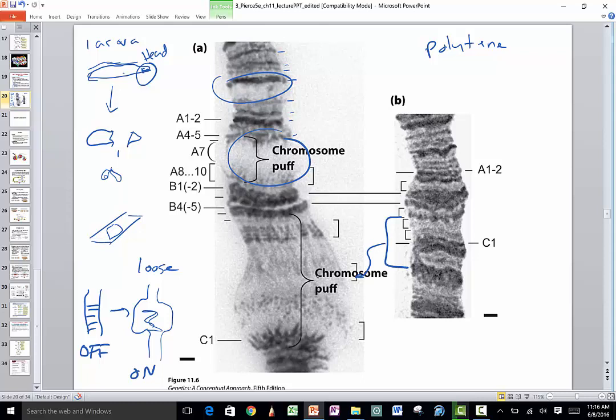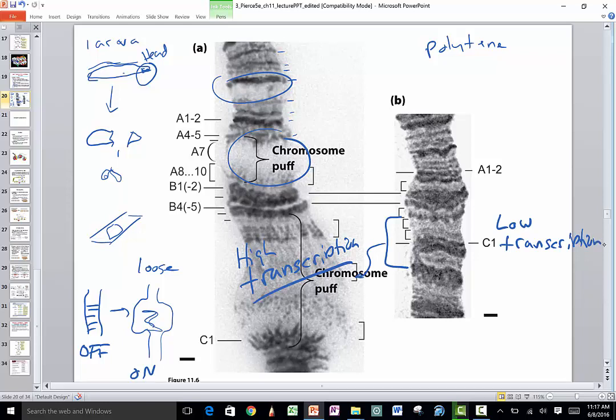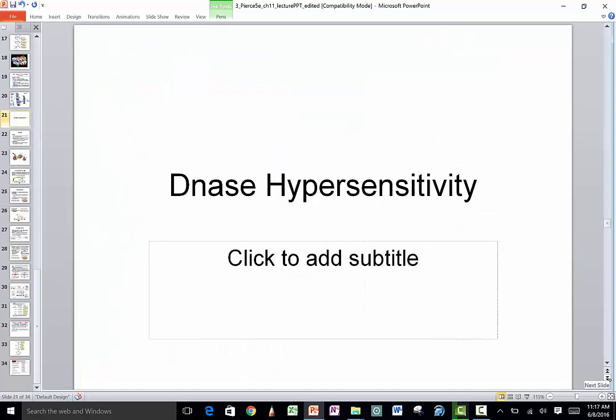So it might be a gene, and so what we're talking about is transcription. So when a gene is turned on, it's transcribed. So we got a high level of transcription, and you can visually see that in the region of high transcription. Now you'd have to do an experiment to show that there's a lot of RNA there, and then this is low transcription. But this is visual evidence that transcription correlates with a change in chromatin structure. So this chromosome puff is an example of a looser structure, and that correlates with transcription. So we're not showing the transcription here, just take my word for it.